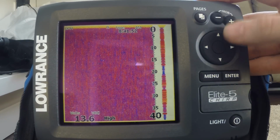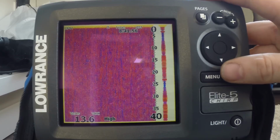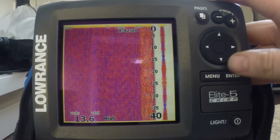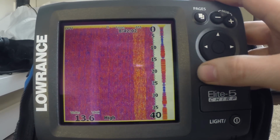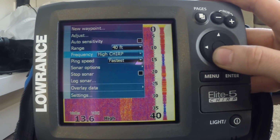So now I have my depth, I have the time, and I have my volts on the screen there. And this screen's really cluttered because we're not in the water. My transducer's just sitting on the ground right now. So we'll see how that works. We may have to play around with the noise rejection and sensitivity. I haven't played with that at all on the water yet. So that's the basic setup there.